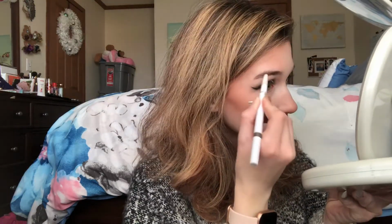To fill in my eyebrows, I'm going to be using the Instant Lift Eyebrow Pencil by e.l.f. and this is in the shade Medium Brown. So I'm just filling it in and then taking the spoolie at the other end and just kind of blending everything all together even more to make it more natural.